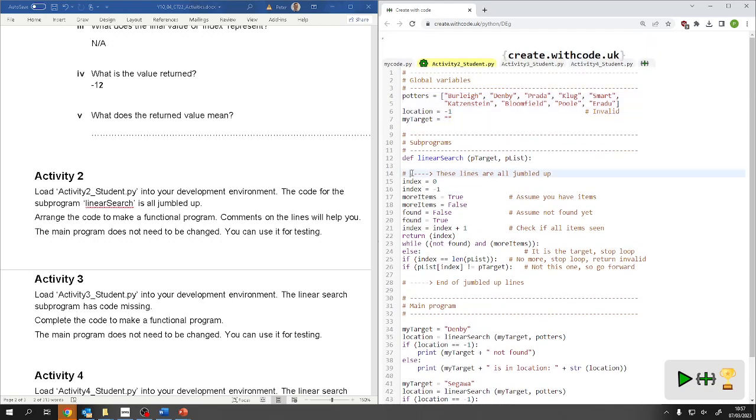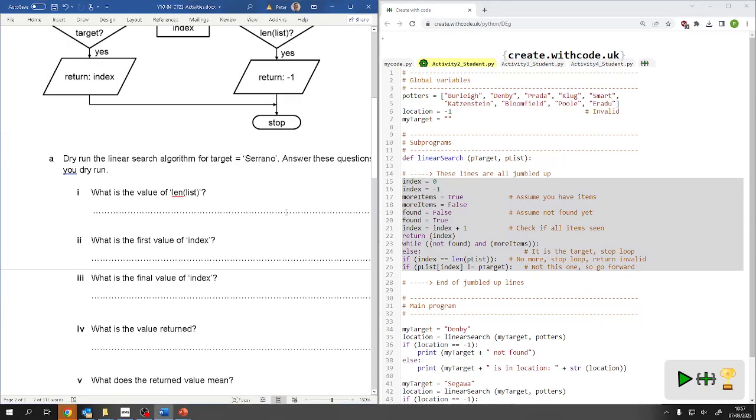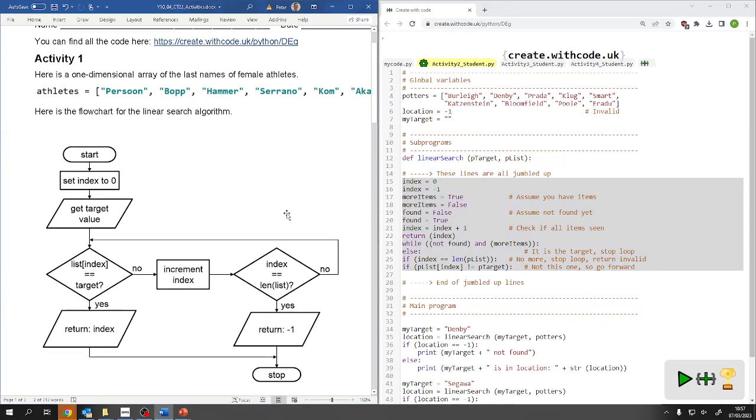But first of all, start of jumbledness, end of jumbledness. So we just need to move these around a little bit. What can we use to help? Well, we know it's a linear search, so it has to follow this. And the other thing that we can use to help, home goes to the beginning of a line, end goes to the end. The home and end keys are above your arrow keys. If you hold down shift while you move the cursor, you select. It's much faster and more accurate than using your mouse.